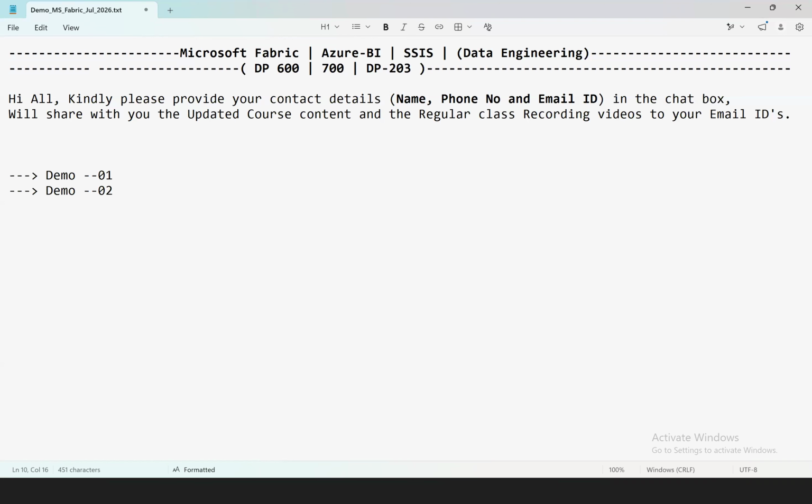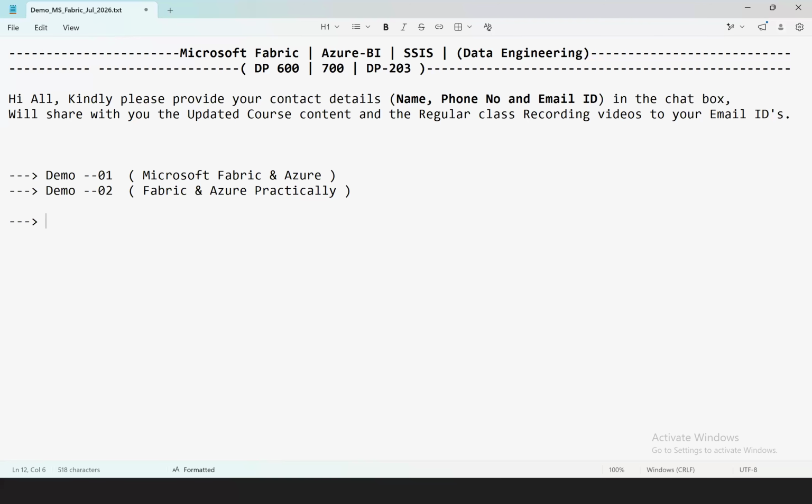In the first demo, I'm going to explain the basics of Microsoft Fabric and Azure. In the second demo, we are going to see the Fabric and Azure combination practically.